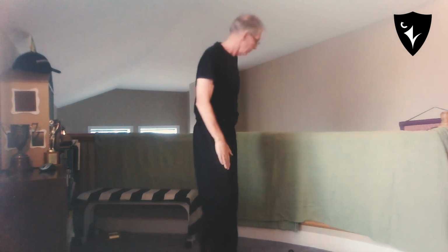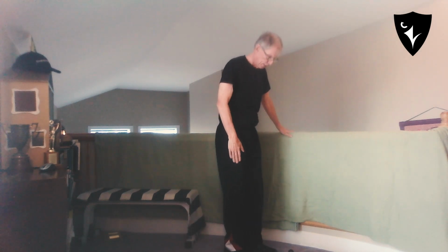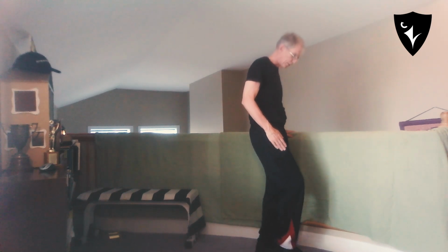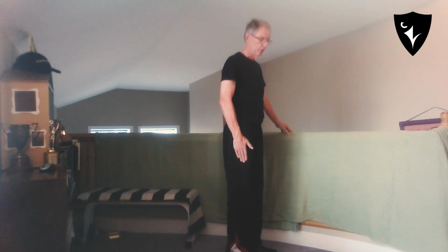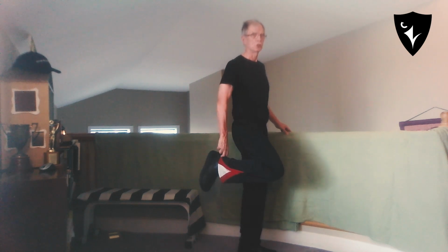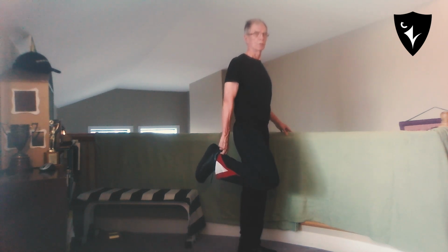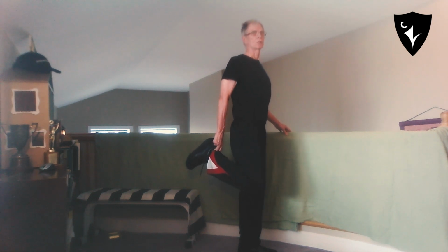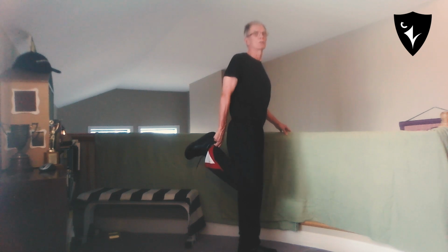Now, I'd like to do the front thigh as well, and I just need to kick my weights out of my way here. So we do this on each side and we hold it. Very good posture. Watch yourself and grab the back of the shoe. I don't want to stretch the ligaments, I want to stretch the muscles. So knee under and chest out, eyes up, and then pull it some more, and we hold this for 7.